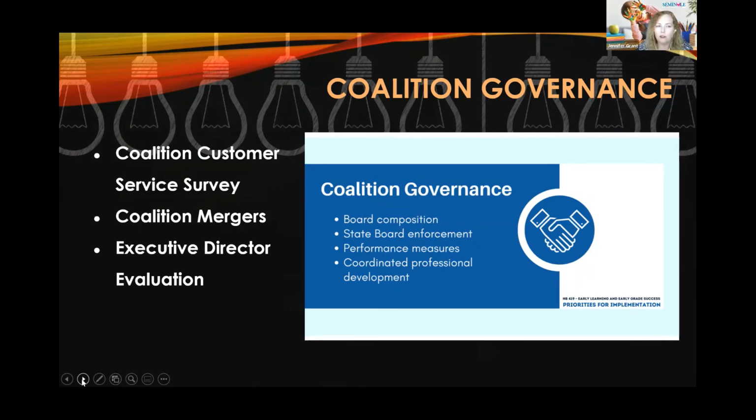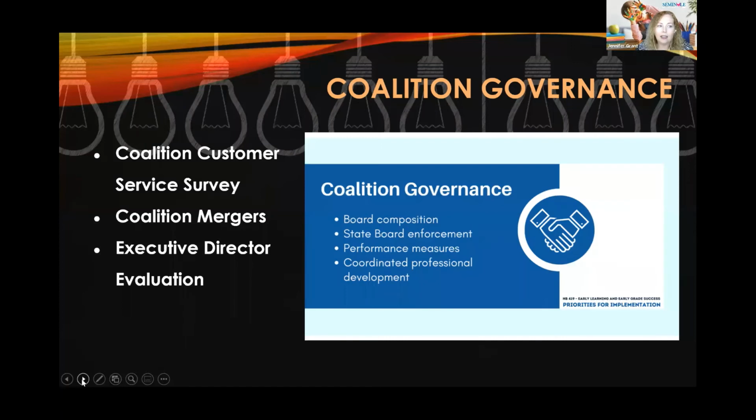It talks about state board enforcement. So if we are meeting all our contractual requirements, just like we monitor you, and I know everybody can roll your eyes because it's a pain, we get monitored by the state and the federal government. So we have the same type of compliance issues and can be put on non-compliance if we don't meet our standards, and there will be performance measures.